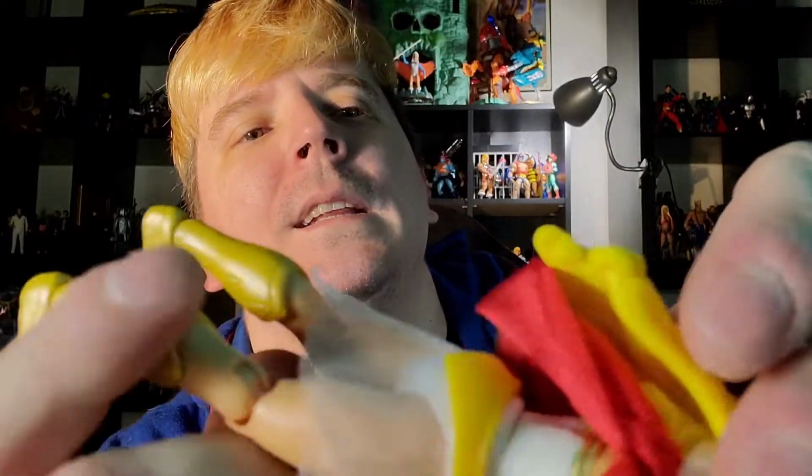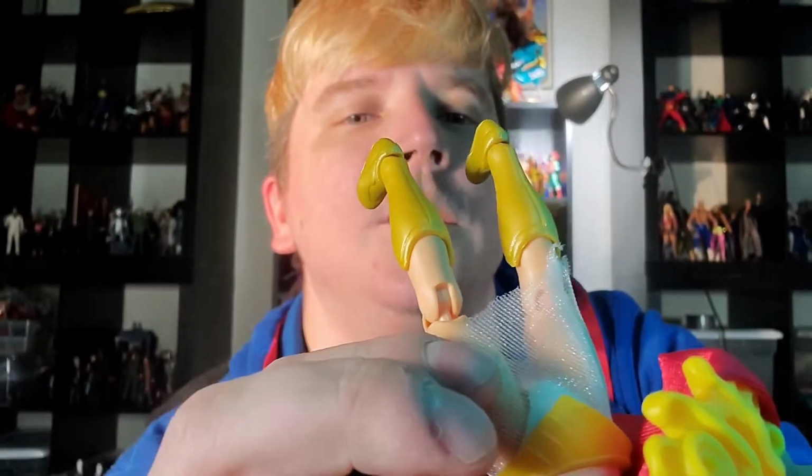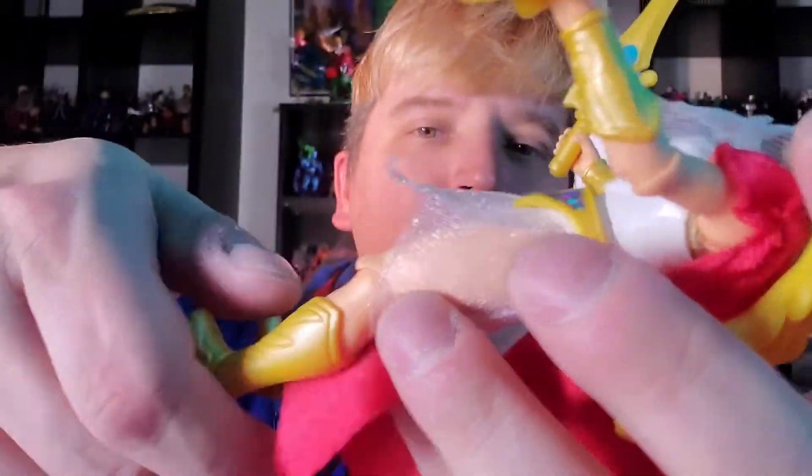Sorry. This is cool, though. If we look underneath, it looks like... Yeah, the belt is like permanently attached to her. It doesn't come off, and it looks like the sheer fabric is underneath that as well. So you want to make sure you maybe keep this out of the hands of kids and keep it away from pets, because it's a very, very thin and delicate fabric, so it could probably rip very easily. So keep that in mind.